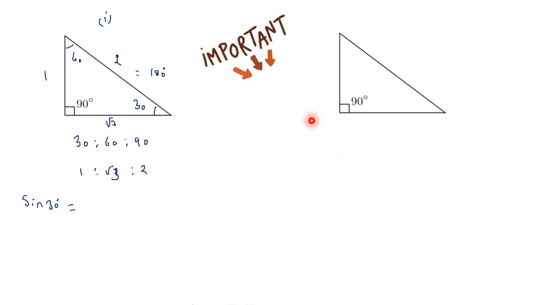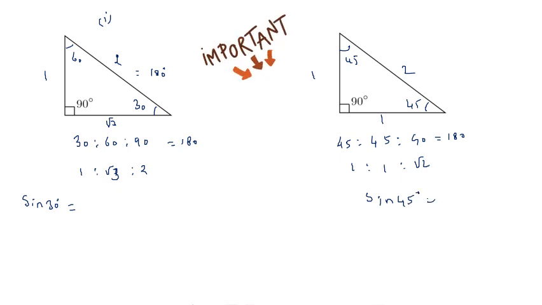And next, suppose the triangle is made like this, separated into 45, 45, 90. Now you add them together and get 180. In this way also you add them together and get 180 degrees. This one is 45, this one is also 45, and the ratio of the sides is 1 is to 1 is to root 2. Using the same concept, what is sine 45 degrees?